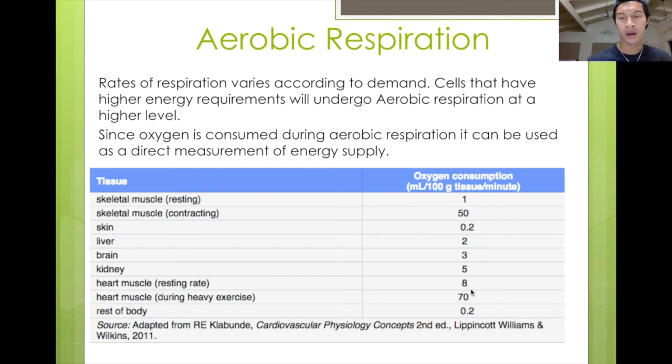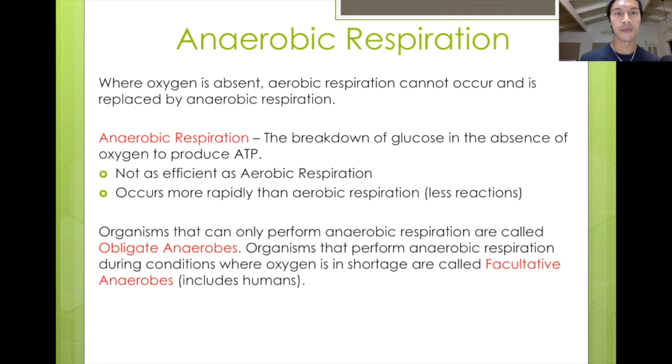Even though it is at rest, it is still beating to keep you alive. It sits at about 8, and when it's going through heavy exercise, can bump all the way up to about 70. So it is the most strenuous or oxygen-demanding organ in your body. And the rest of your body sits at about 0.2 as well. However, for example, during digestion, the number might increase around your digestive system because things like your stomach need to contract in order to churn your food, and so energy is then diverted into those areas as well, and oxygen.